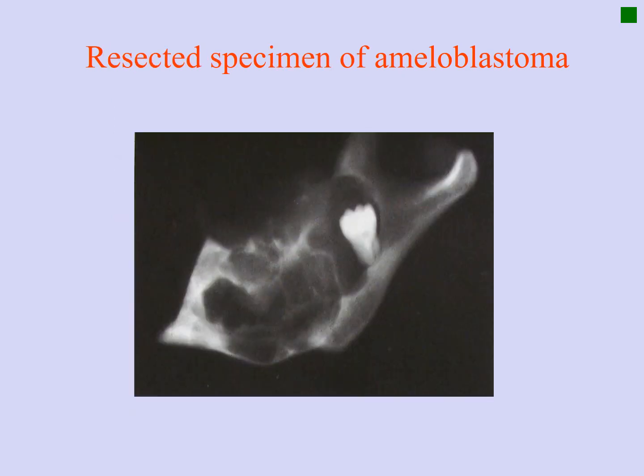Okay, this is an image of a resected specimen of an ameloblastoma. So this was a case which had an impacted tooth, and this impacted tooth actually went on to give rise to this multilocular radiolucency, which turned out to be an ameloblastoma. So look at the extent of this lesion. This is a massive lesion extending right from the coronoid process right until the base of the mandible here, right until the posterior extent. This is a massive lesion. So this is how destructive it can be, even though it is a benign lesion.